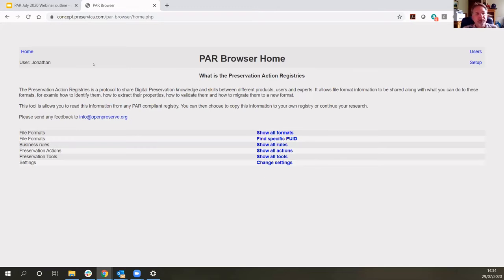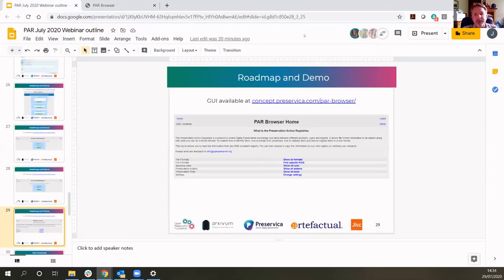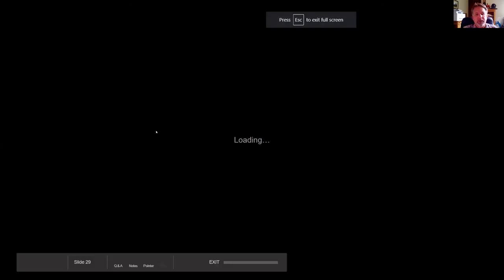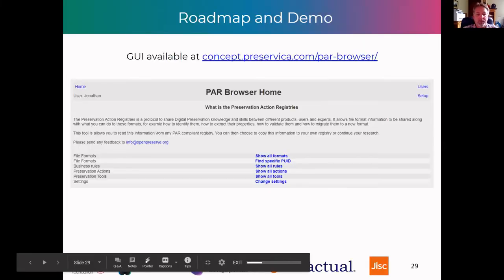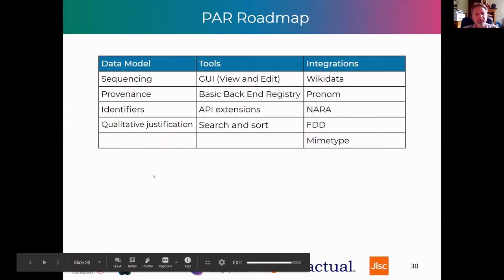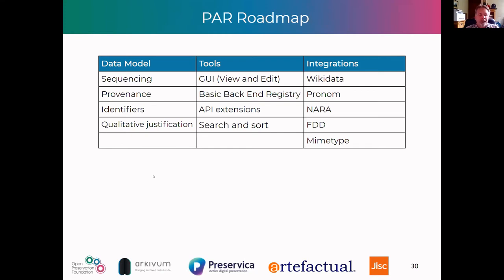Okay, so now let's go back to the presentations and quickly have a look at the ideas we've got for the future. So we have got a functioning GUI. It's not really comprehensive and it needs finishing off. For example, error checking every field.